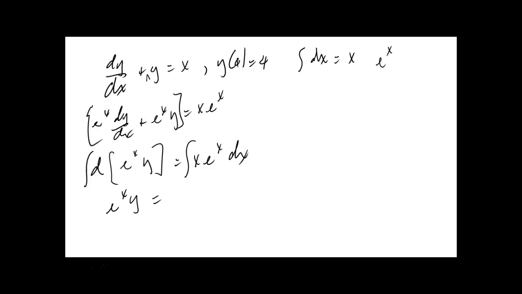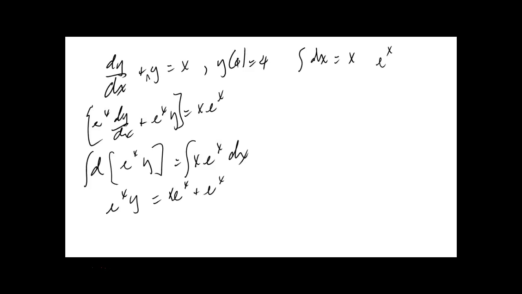What's that? Can't remember what the integral is. Yeah, it's integration by parts, and it comes out x e to the x plus e to the x. We'll just do that off. But you can always check it by taking the derivative of this and see if you get that.